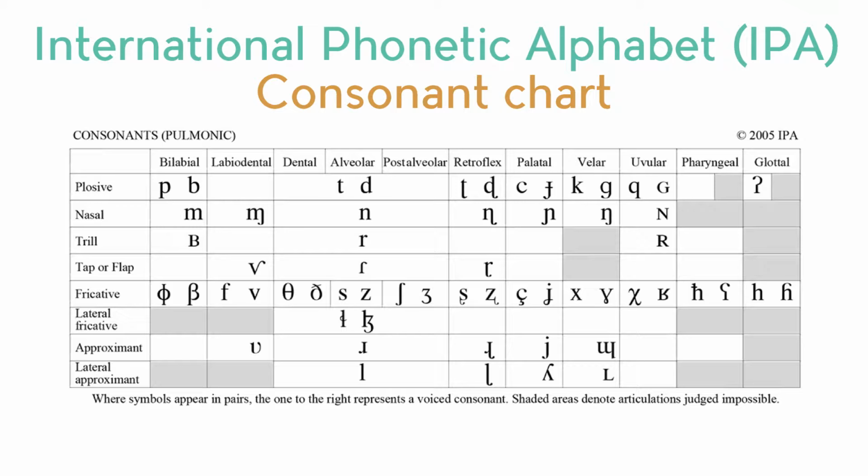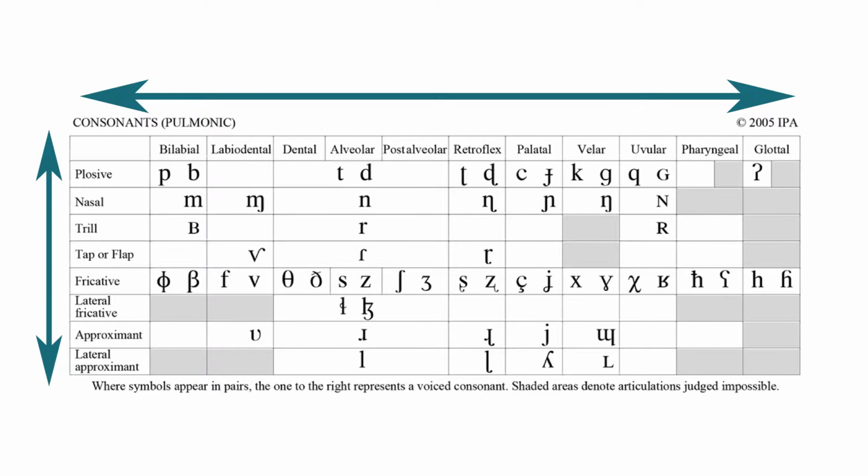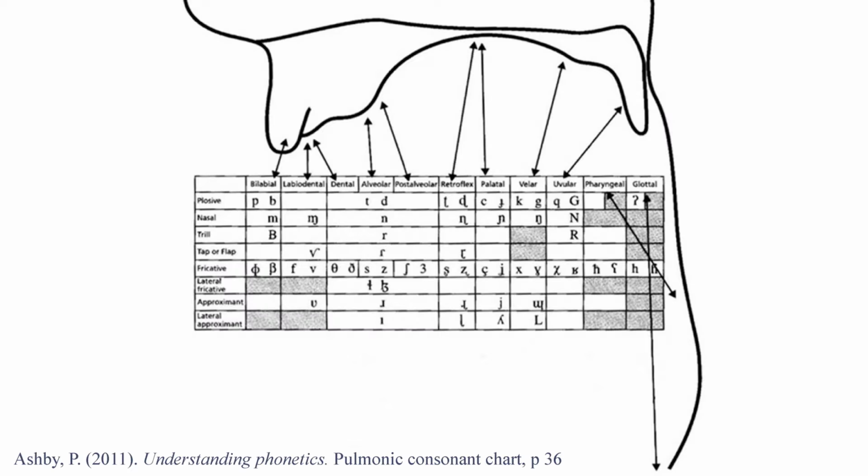Of course, it's a table, two-dimensional, so we have a row and a column going from the left to the right. If you imagine the cross-section of a head of a person, as in this picture, part of the cross-section matches the table. It shows that this row, bilabial, is about the lips, labiodental is about teeth, dental, alveolar, going all the way down to the glottis. So going left to right is going from the front of the mouth to the back of the mouth and even down to the glottis, which is the space between the vocal folds.